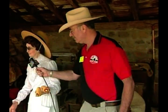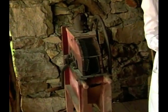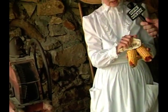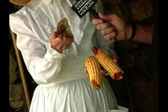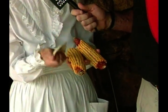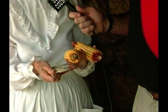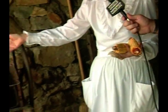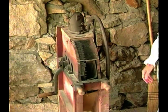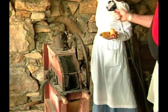Years ago, when the early settlers came to our country, the Indians showed them how to grow corn. The settlers grabbed the first thing they could find to knock the kernels off, namely shells. They were pilgrims up in Massachusetts. So they started calling it shelling corn, and the name stuck so that hundreds of years later, when this machine was invented, it was still called a corn sheller, even though there are no longer any shells on it.